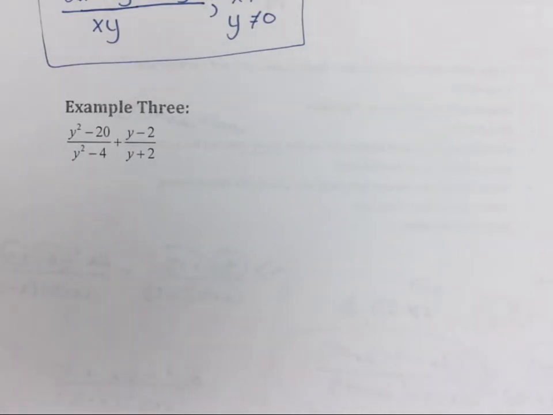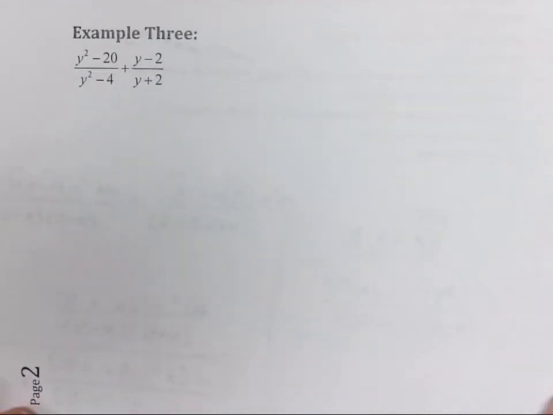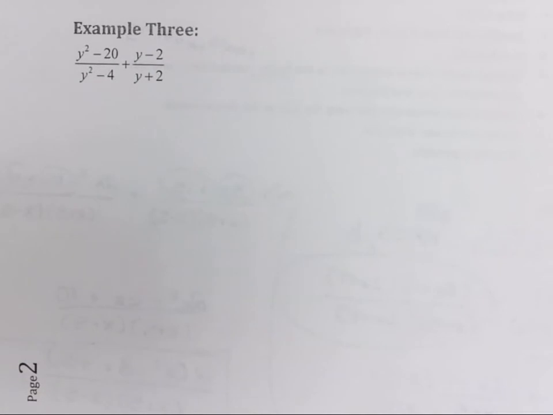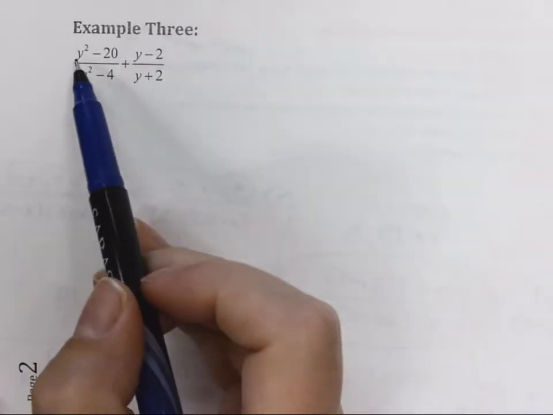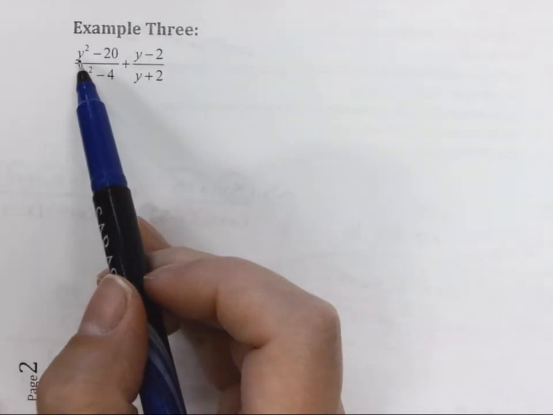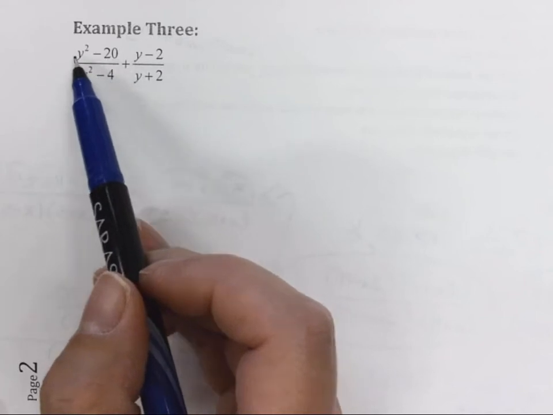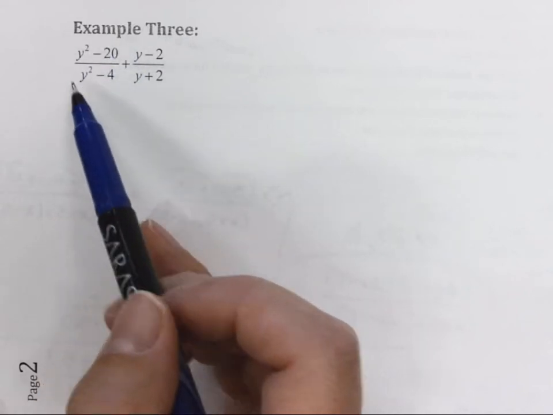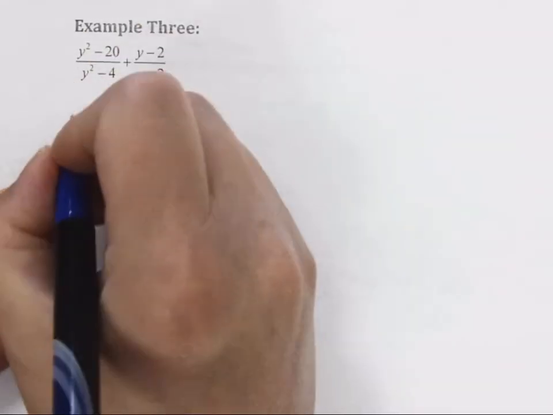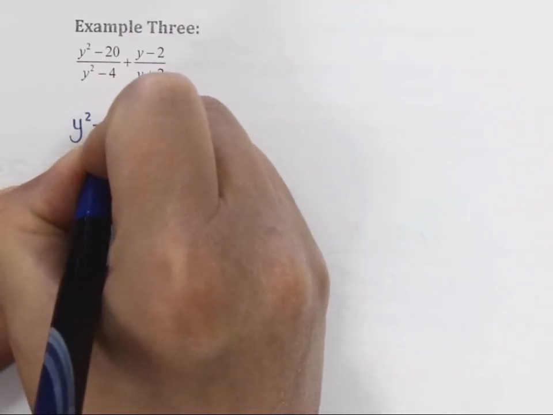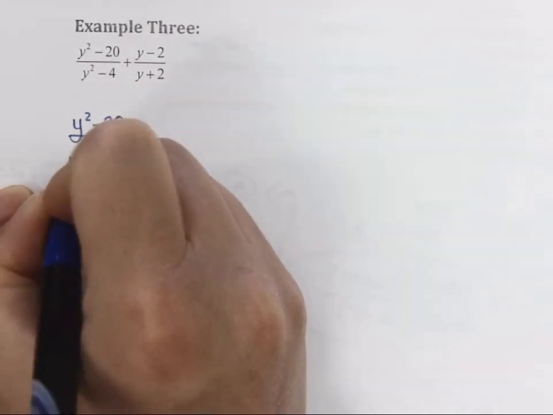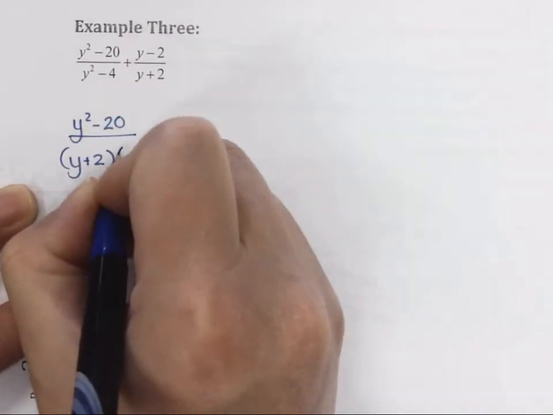Example number 3. We are going to factor everything. So really, this one right away I think, oh, perfect square, difference of squares, sorry. Perfect square in the front, ooh, not a perfect square in the back. So I'm not going to factor that. I'm going to factor that though. So even though it's a y squared, I'm actually just going to leave it because it doesn't factor nicely.